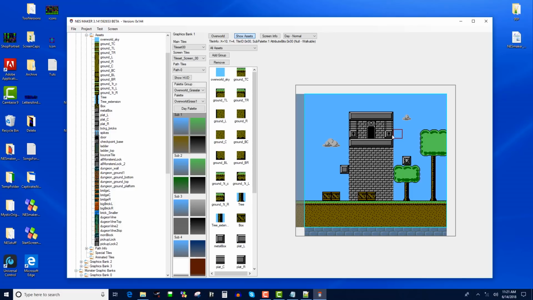Now, I have a feeling it's going to load a weird graphic. That's kind of what we already saw, but the collision data will be correct. We'll have to figure out what tile to replace it with. It's probably going to replace it with the 0 tile, so it might look weird, but the collision will be there, and I'll be able to get to this door. So let's just take a look at what happens.